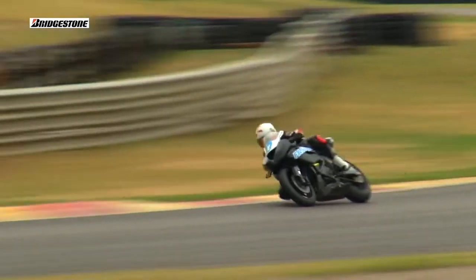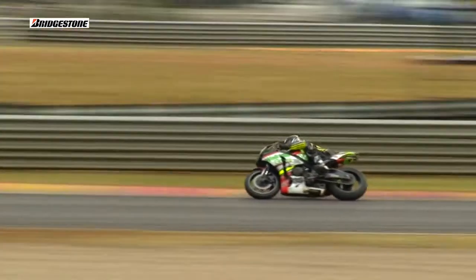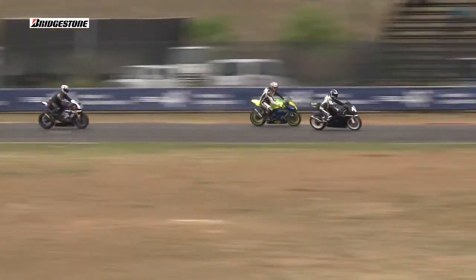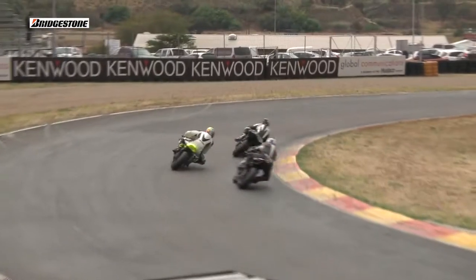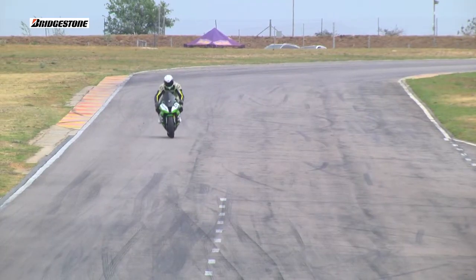The 2 little 600s going at it as they go through turn 3. Just behind them, oh man, can you believe this? It is proper good. Harry Van As, what a recovery here. The last time we saw him go through turn 4, it wasn't like that. He was ending up on the airbags. Now coming through, and a bit of a maneuver around the outside there from Nigel Brunt. Brunt trying to get his big machine in between the 2 600s, and he does so. And he's using that big frame of his also to just force his way through and get up into a top 6 or 7 place.